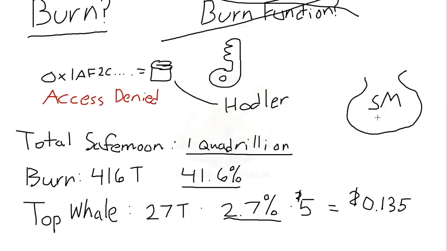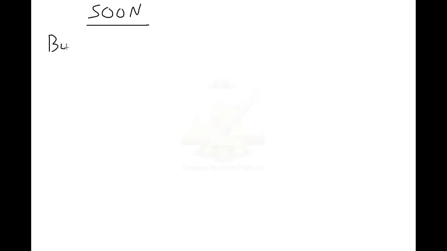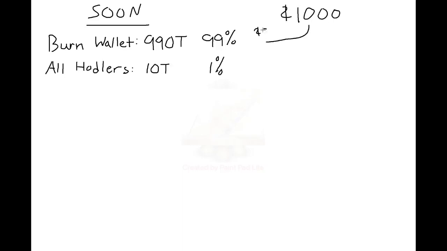What this means is that the burn wallet, like everyone else's wallet, is getting bigger and bigger over time, every second actually. Relatively soon, the burn wallet is going to have 990 trillion tokens in it, and that will be eating 99% of every reflection. That's going to leave us, our poor SafeMoon army, with only 1% out of the 5% we once loved.